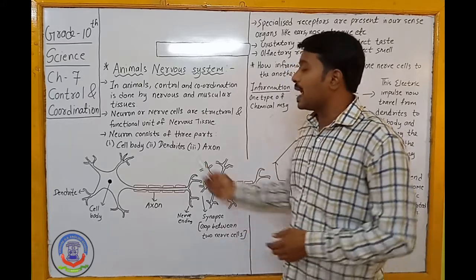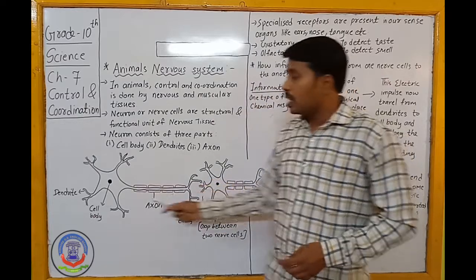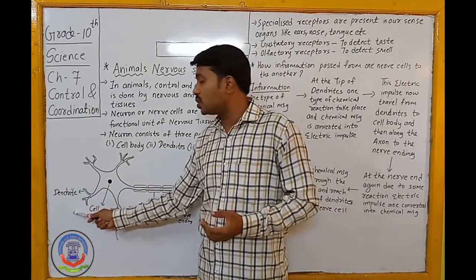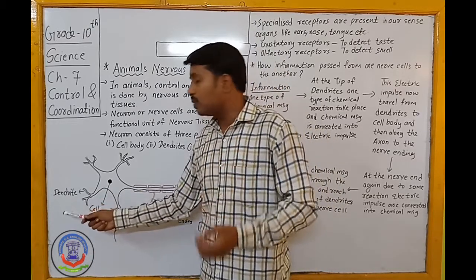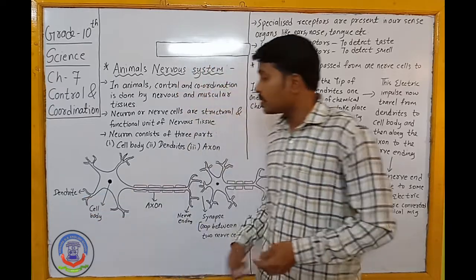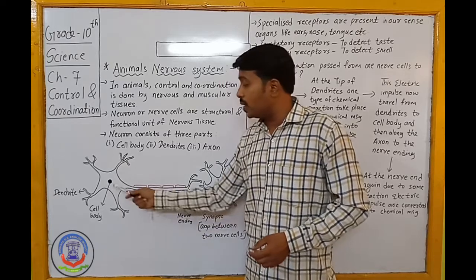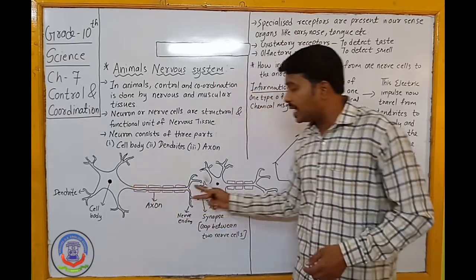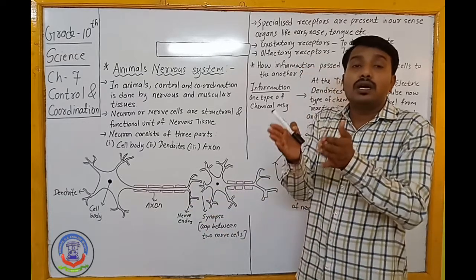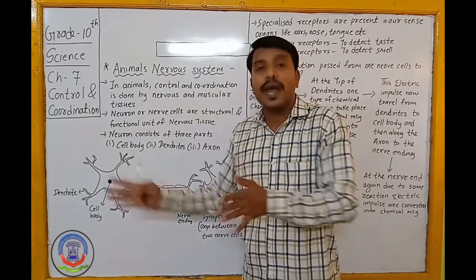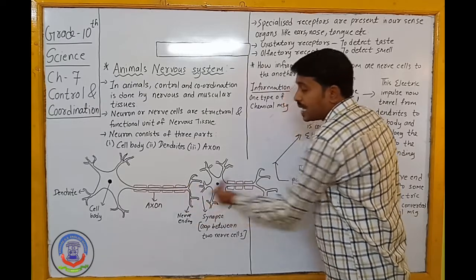You can see the diagram I have drawn. This is the whole structure of the nerve cell. This is the starting point of the nerve cell, which is known as the dendrites. It's the tip of the nerve cell, the starting part. It is followed by the central nucleus-containing part, the cell body, where the nucleus is present. Then comes the long tail, known as the axon, and at the end we have the nerve ending. Nerve ending means the part where your nerve cell is going to end. Now there is some gap, because as soon as this nerve cell ends, the second nerve cell starts.